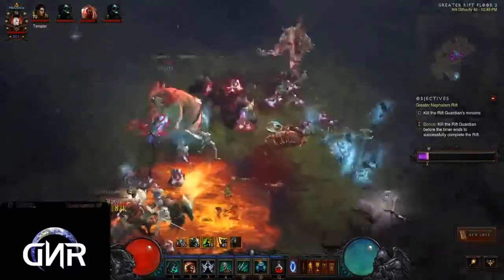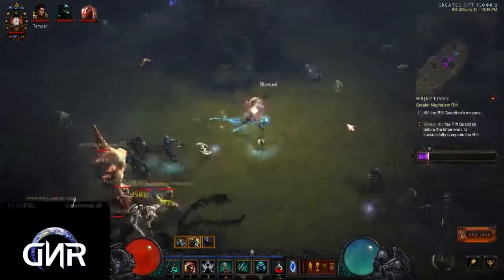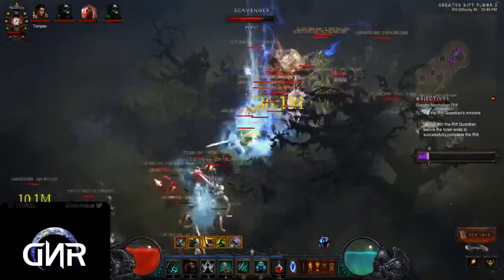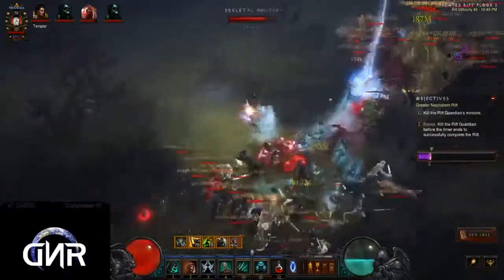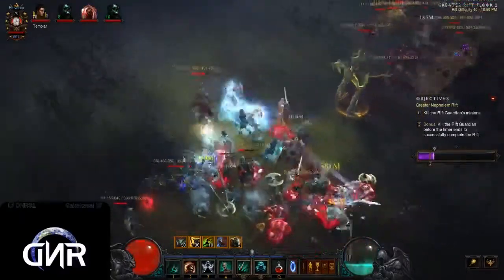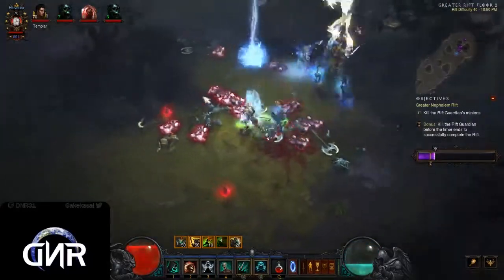Not bad. I mean, it tears through them pretty good. But being able to get out of harm's way is kind of difficult. Gain back essence really quick though. So you can get cornered fairly easy.